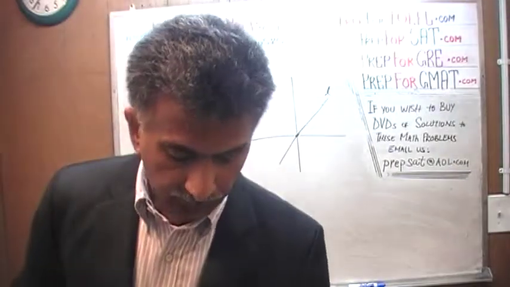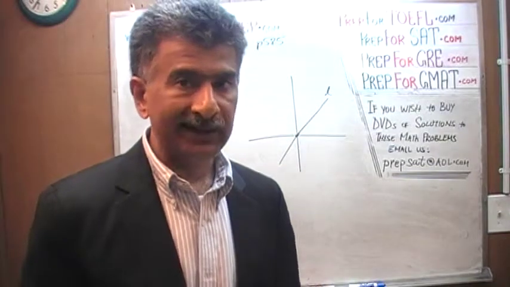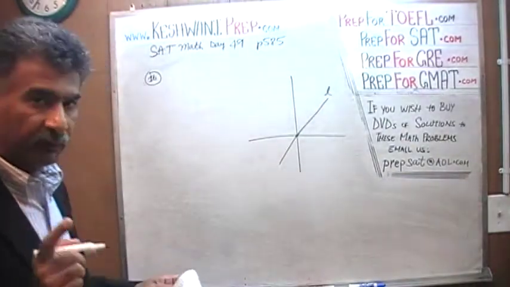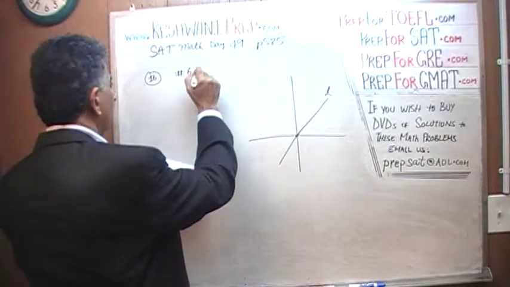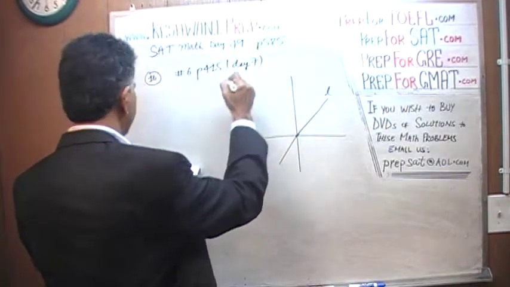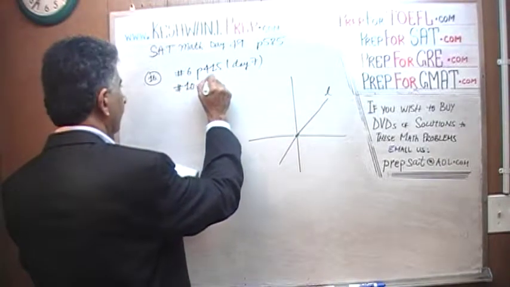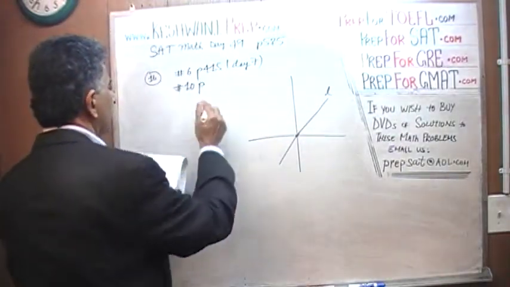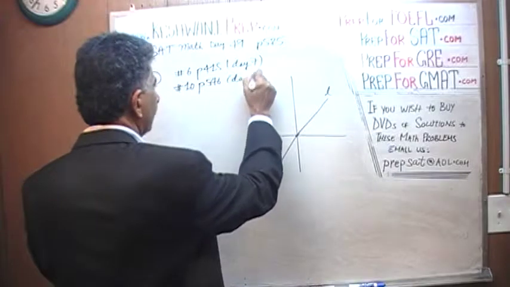And therefore, the concept that they're testing here is that when we have two perpendicular lines, the product of their slopes is -1. I'm not going to write all of this down. Instead, I want you to watch problem number 6 on page 415, which we covered on day number 7. Also, watch problem number 10 on page 546, which we covered on day number 43.